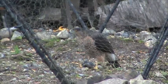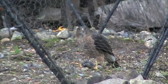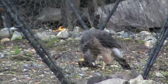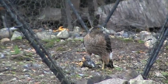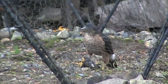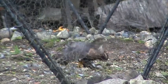So this is just a wonderful day to be making a movie of an adult female Cooper's hawk having her breakfast. We got to see her routine, and how she looks at the bird, studies the situation, and figured out how to get in here and catch herself something to eat. So we're all excited about it. Well, she's going to try to fly again, I think. Yeah.